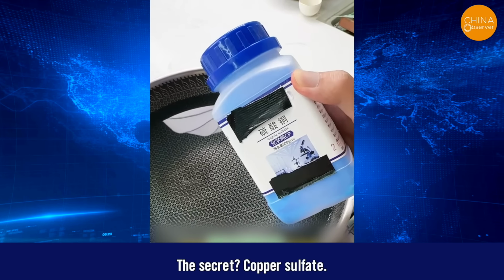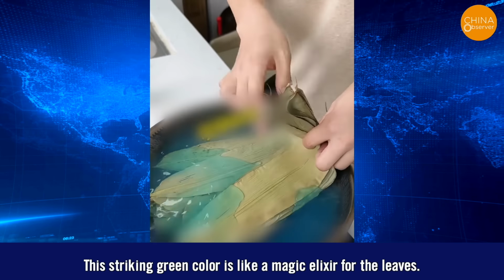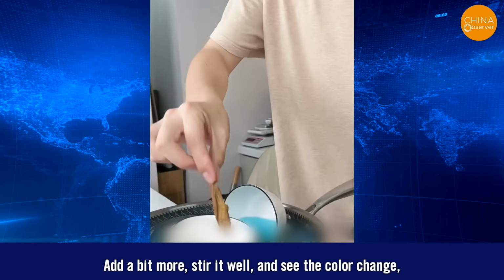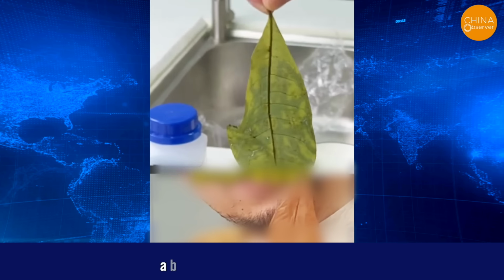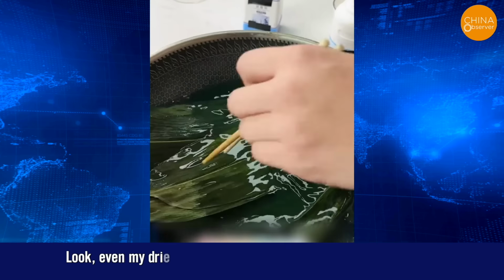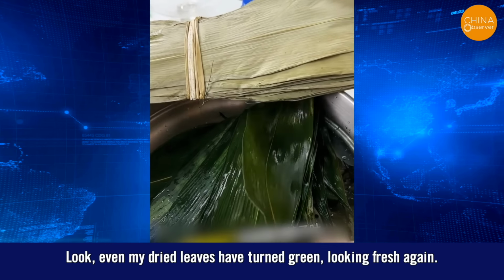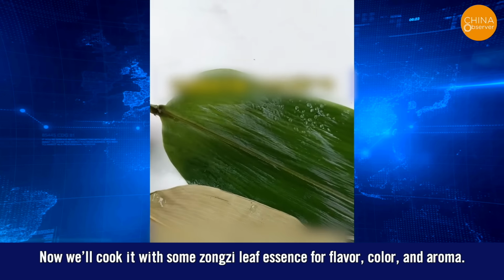The secret? Copper sulfate. This striking green color is like a magic elixir for the leaves. Add a bit more, stir it well, and see the color change. Like Hextech from the video game League of Legends, a blend of magic and technology. I've even picked up a couple of wilted leaves to see if they can turn green again. Look, even my dried leaves have turned green, looking fresh again. Now we'll cook it with some zongzi leaf essence for flavor, color, and aroma.